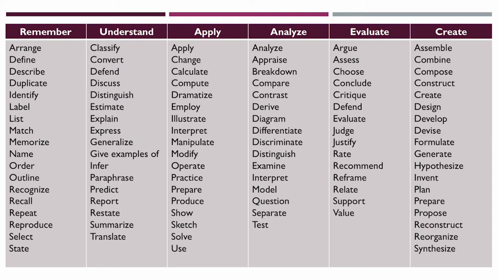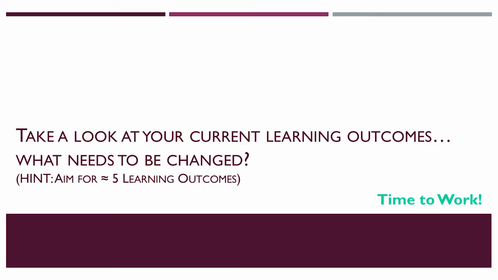Now, I want you to look at the learning outcomes for the class that you are going to be changing and see what needs to be changed in your own learning outcomes. So if you want to pull up the handouts that I sent you, you could do that. You could start typing right in there, or you can use paper handouts and write right on here. But you are going to start writing your learning outcomes.